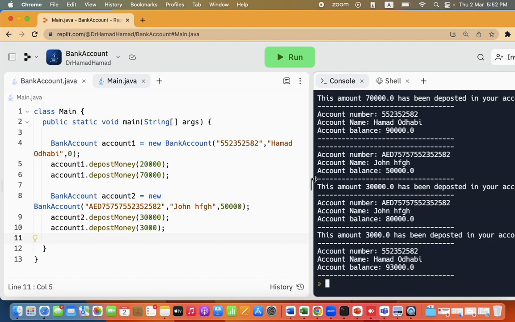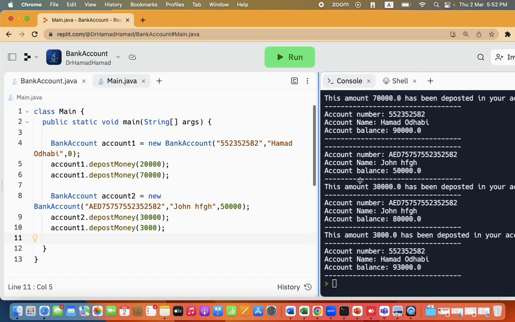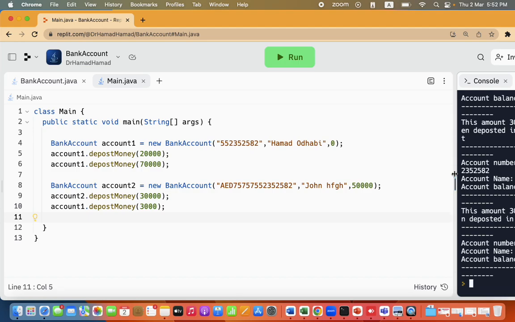There's something I wanted to say, but I'm forgetting it. Okay. Let me remember what I want to say. So is it clear, Shabab? Will I need some more explanation? Good? So now we can create any number of accounts. Now, yes, now I remember.